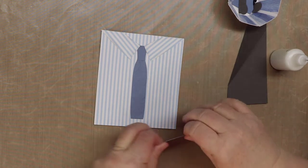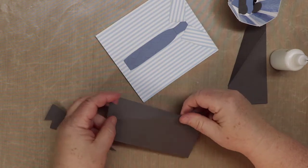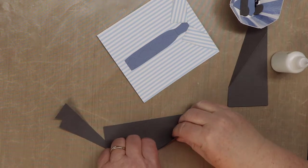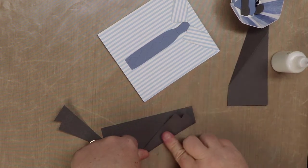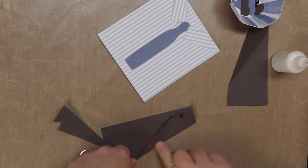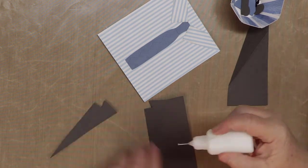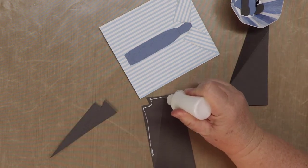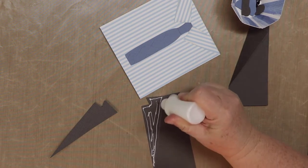So I already mountain fold it, which is the natural fold, which I like to do first. And then I'm going to do the valley fold to go back the other way. It helps to define it so we can easily do that. And once I do that, I'm just going to make it flat one more time. This time I'm going to add glue on this piece. You could do it either way, whichever one is easier.